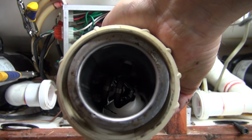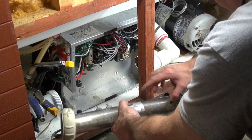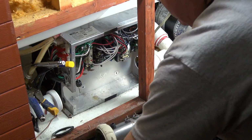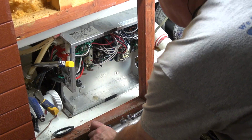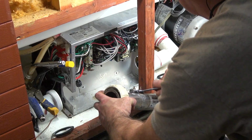Actually, this one is touching. You see, they didn't line it up. I always line mine up because what will happen is it'll create a hot spot right here where it's touching. So the next thing we're going to do is take a 3/4 inch wrench or 19 millimeter, whichever one you have, and you simply turn the two nuts off.